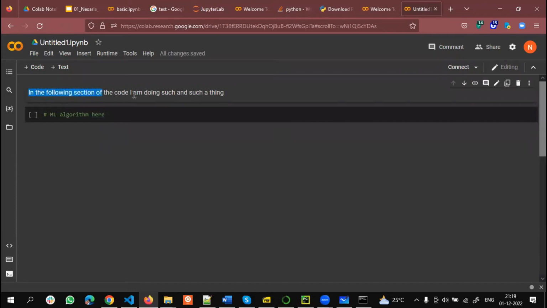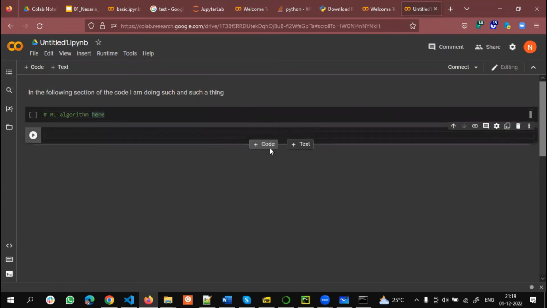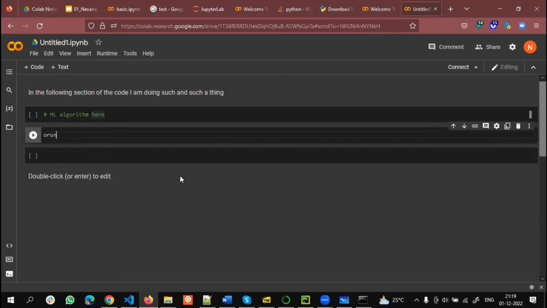Like I have my documentation and my code together. And this is the concept of a notebook, right? I can go on adding cells here. I can add the cells either from here or from here. I can have multiple code cells. In between, I can have a text cell. Okay. So here I can give my Python commands.